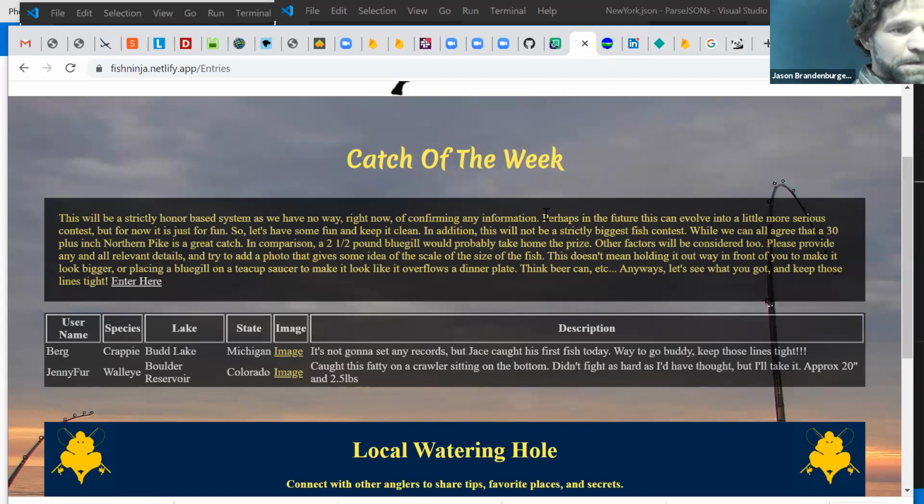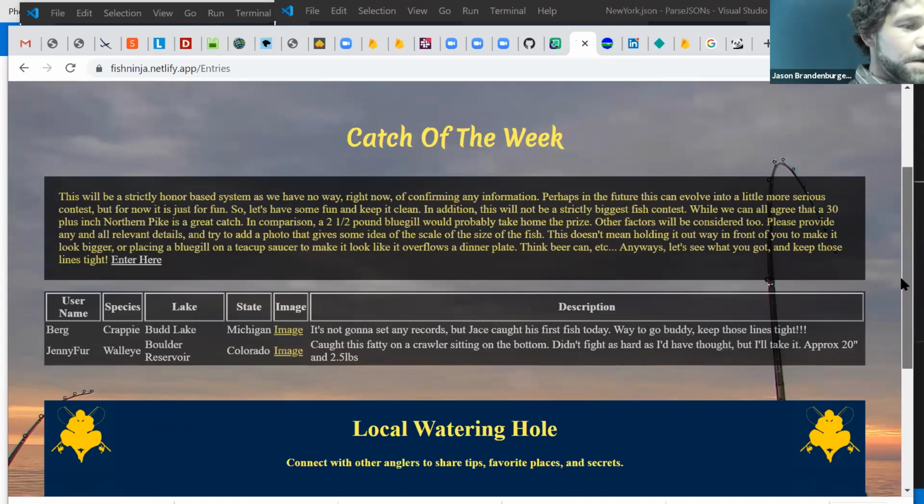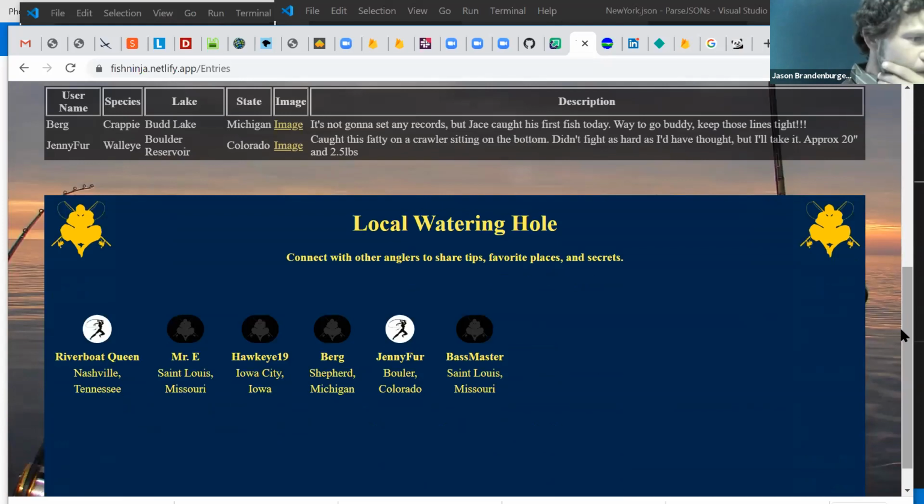The last thing that I hadn't touched on, down here at the bottom, it will display the other users, or at least some of them. This would be sorted based on location. So users that are from the same city or the same state would be displayed first. And this is the area of the website I really do hope to expand the most, creating kind of a social network platform that would allow the users to connect both individually and on a social level.